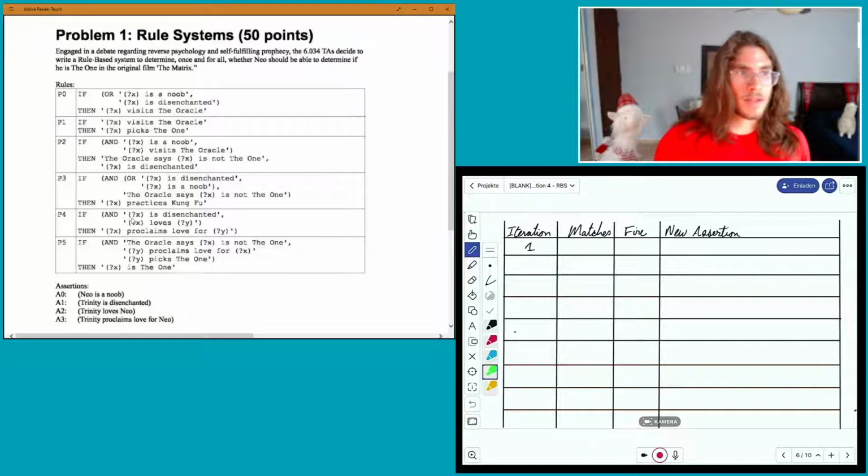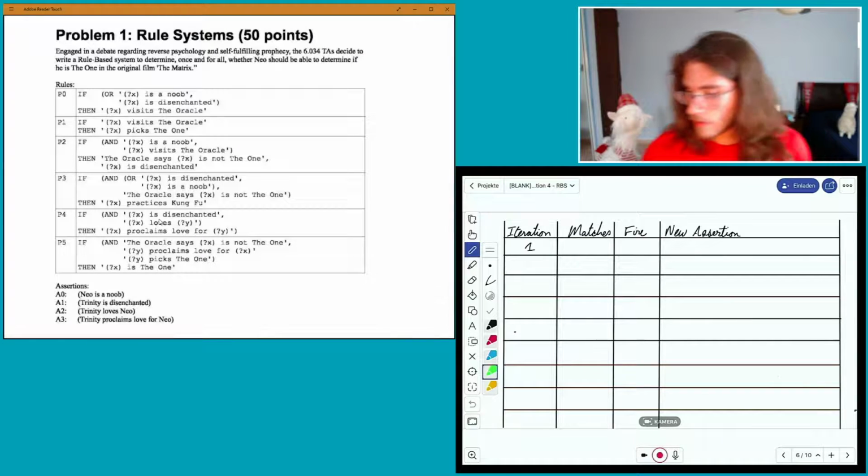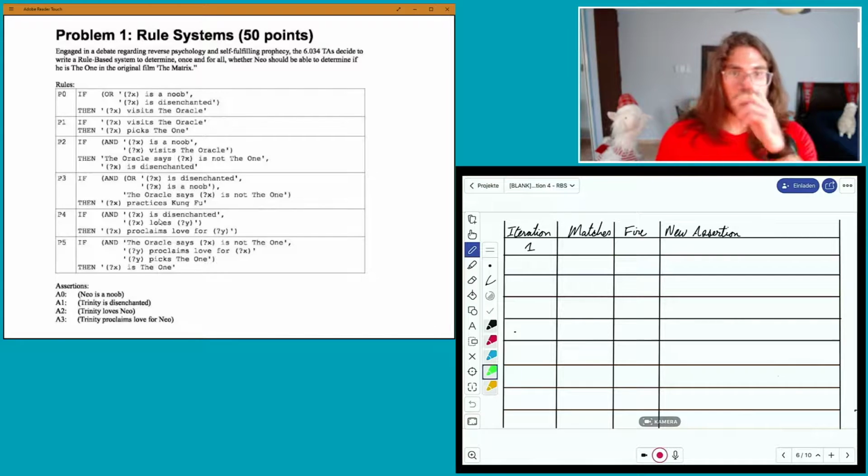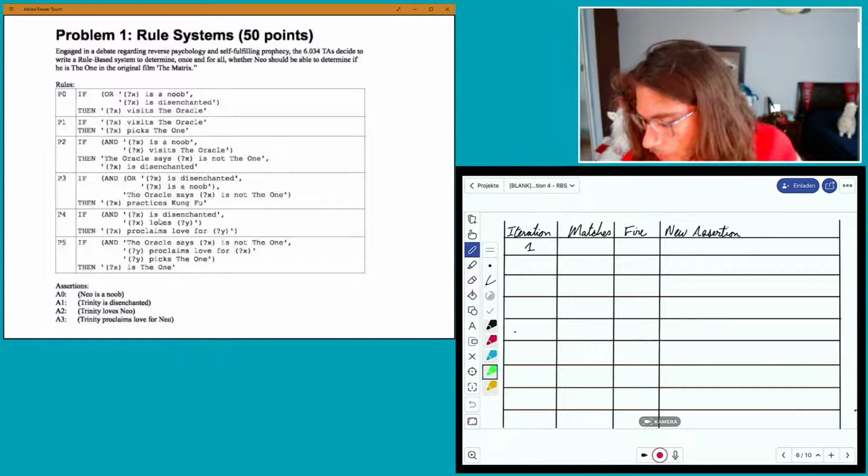So once we update P4 with these assertions, the assertion provided by P4 is Trinity proclaims love for Neo, where the match happened because X was equal to Trinity and Y was equal to Neo. But we're only interested in one, at least for the moment. So I'm going to write these down, P0 and P4 match.